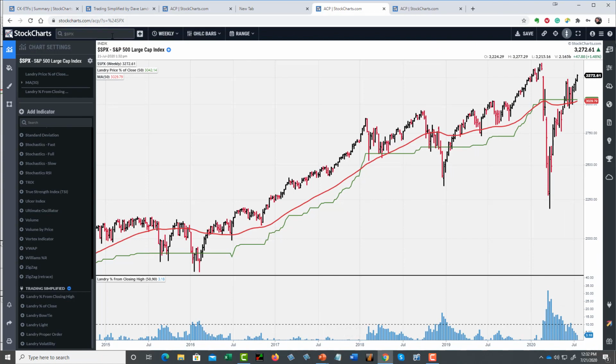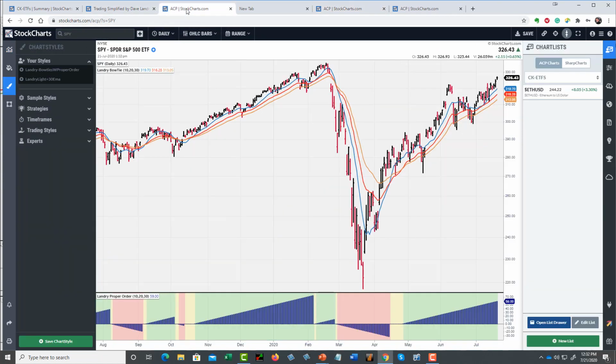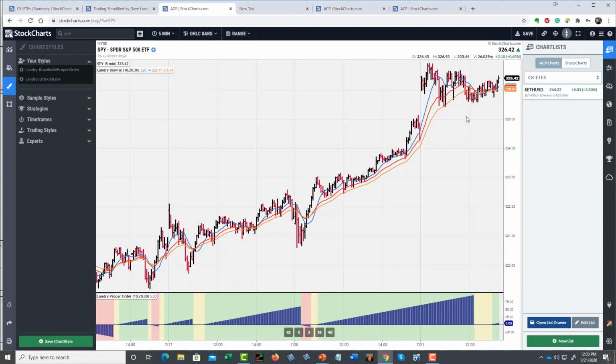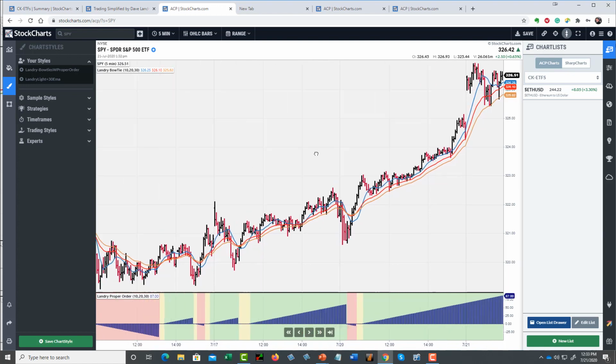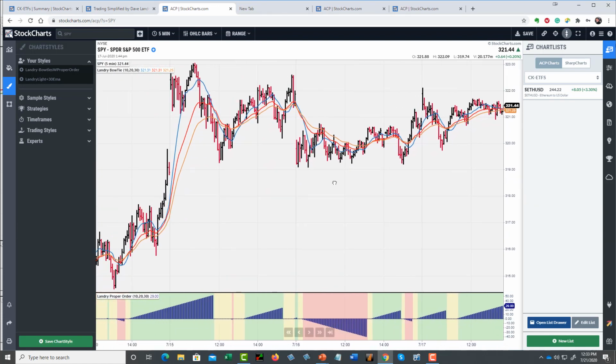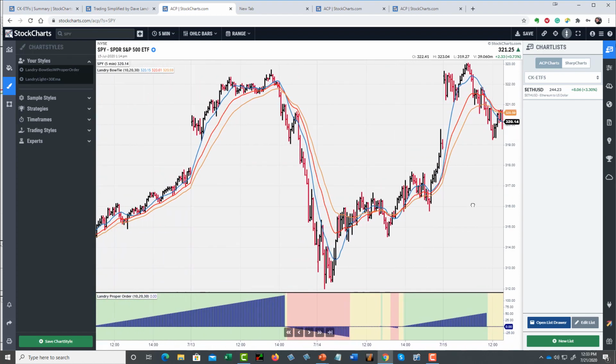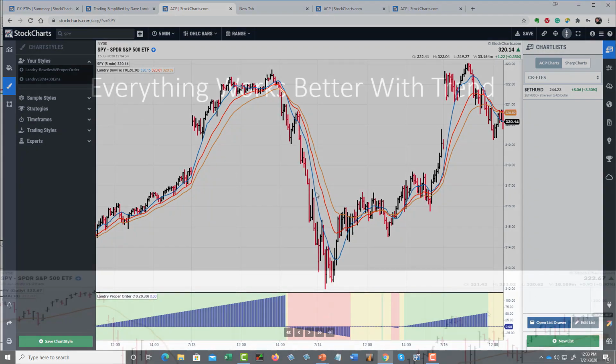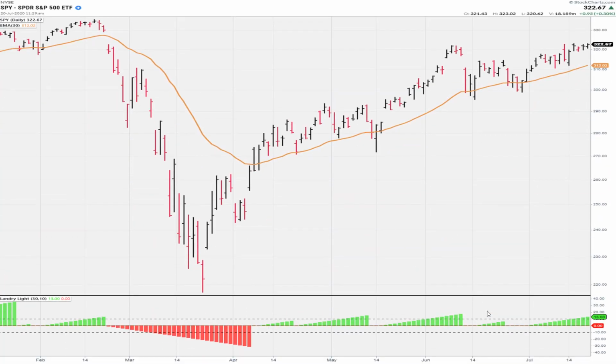By the way, speaking of intraday charts, everything I'm showing you here does work on different time frames. And one thing I want to point out is, if we take a look at, let's say, the bow tie moving averages on a 5-minute S&P chart, for instance, you can see that proper order will help to keep you on the right side of the trend. So notice this day here, we had proper order to the upside for all the morning, and then in the afternoon, we had proper order to the downside for all afternoon. Now, keep in mind that everything works better with trend.